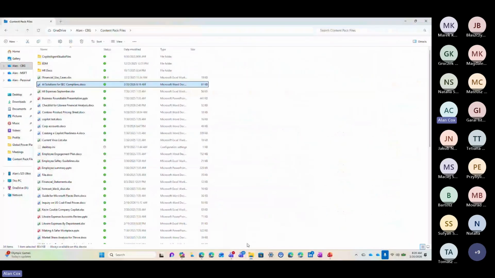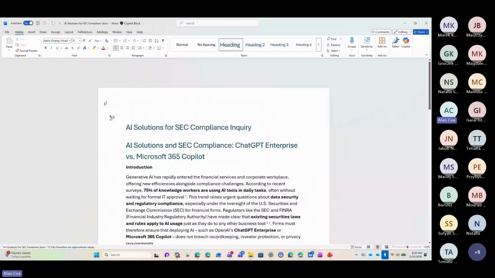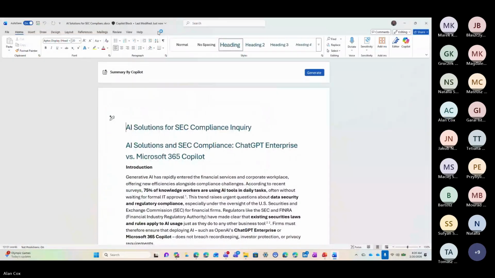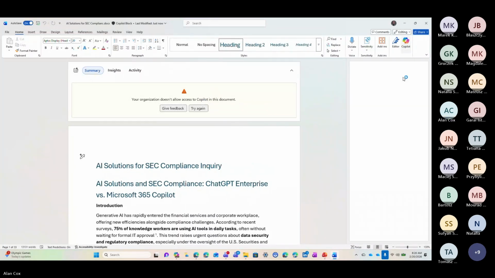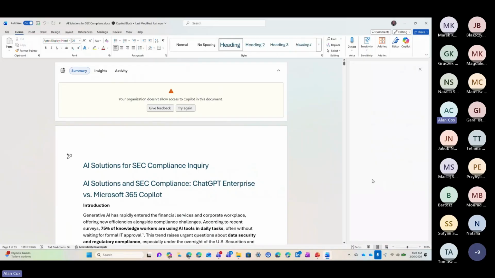and through the magic of live demo, hopefully this works. We shall see that now when I try to generate, it's not allowed. I could summarize this all day long. Let's try it. See if this will spin up quickly for me.